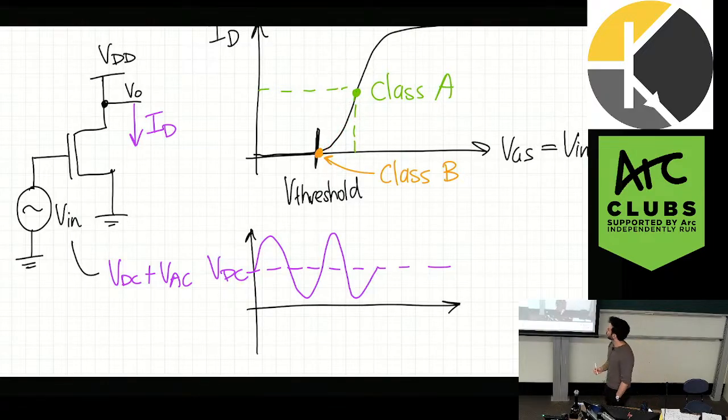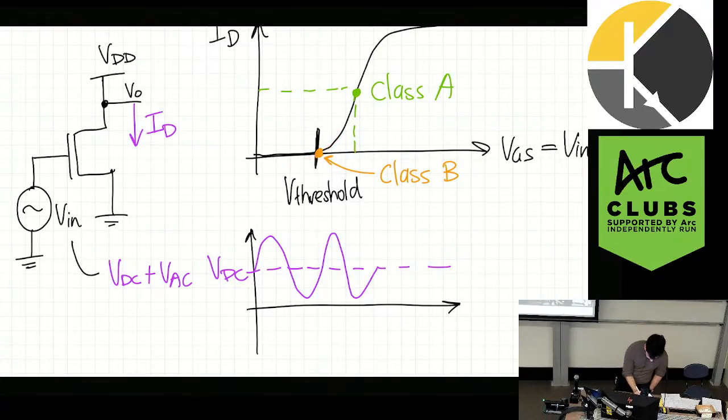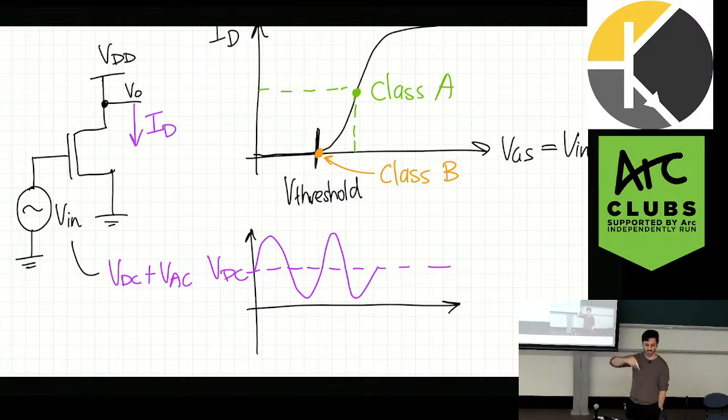But what's the problem with class B? So class B is very efficient because it's off by default. What is its problem though? It's very, who said that? Nonlinear? Yeah, so correct. It's very nonlinear because we can see that it essentially flicks between on and off. And the second the signal flicks back this way, I hit into a nonlinear regime, right? As opposed to class A, where no matter whether I went high or low, it was still on and it was still linear, right? But when you're flicking between on and off, that's nonlinear.